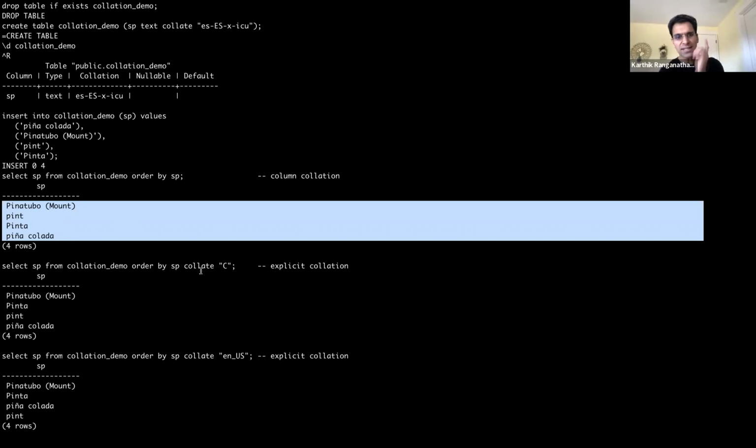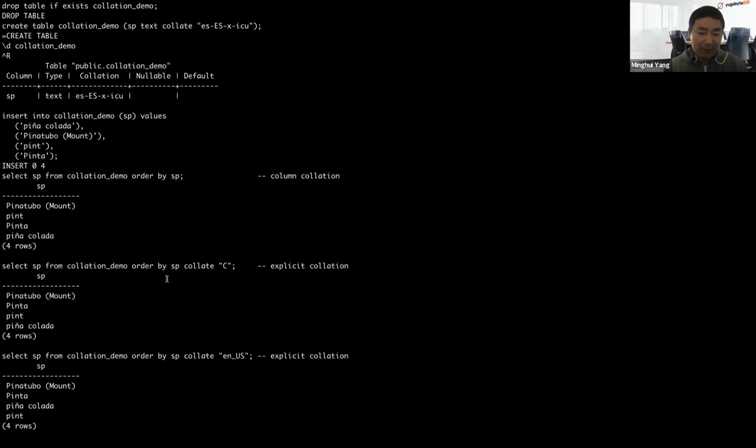It's fascinating to see that in that first one, it's uppercase, lowercase insensitive. I think it's more like a dictionary order, so whether it's uppercase or lowercase is secondary.